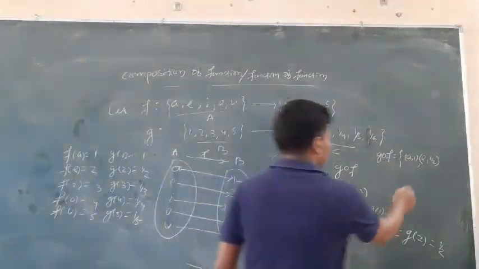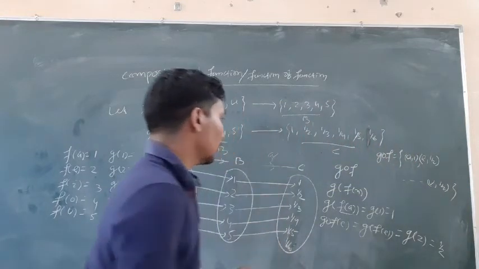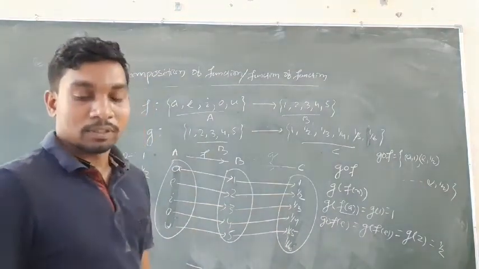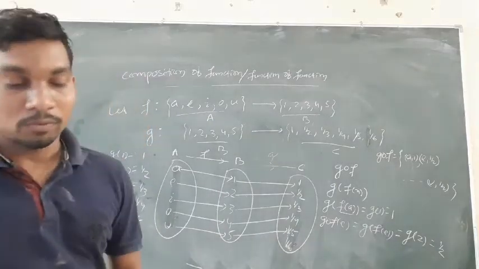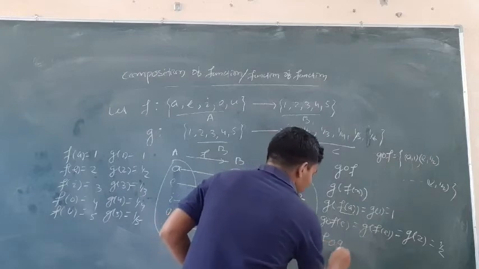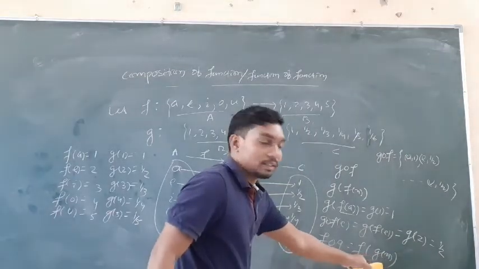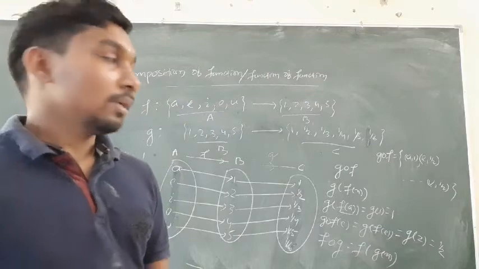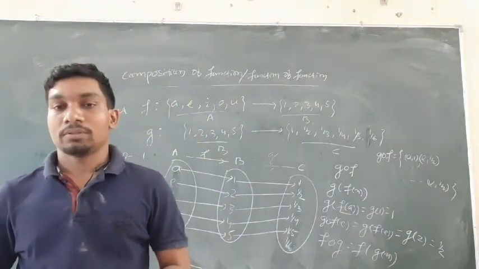Finally, the graph is a function which is related from set A to C. This is the meaning of graph. Similarly, we find out the form, which is followed. Form means f of g of x. First operation is taken in g, then followed by f. That is called the fog. Now this is the concept of fog and graph of functions.